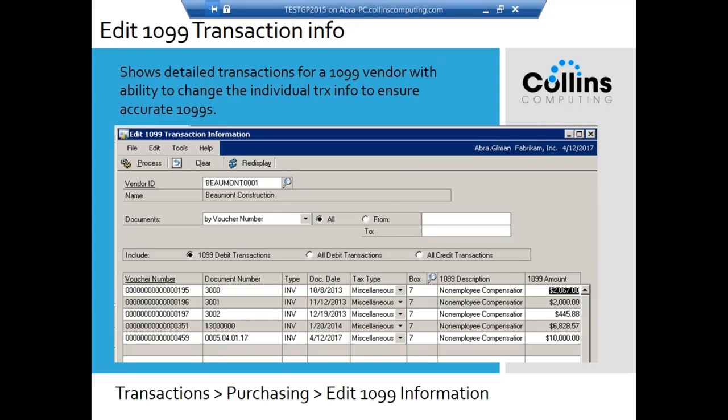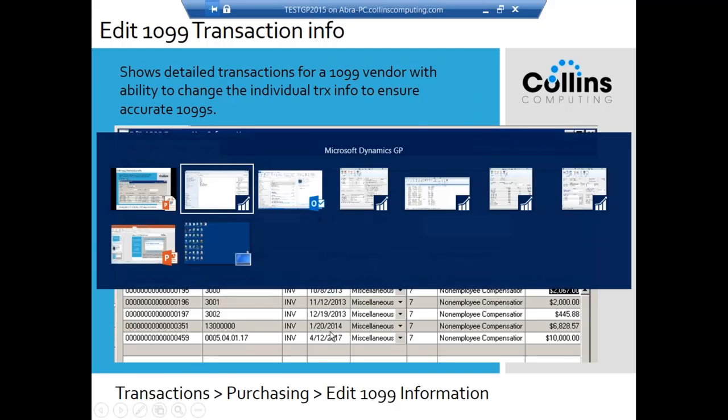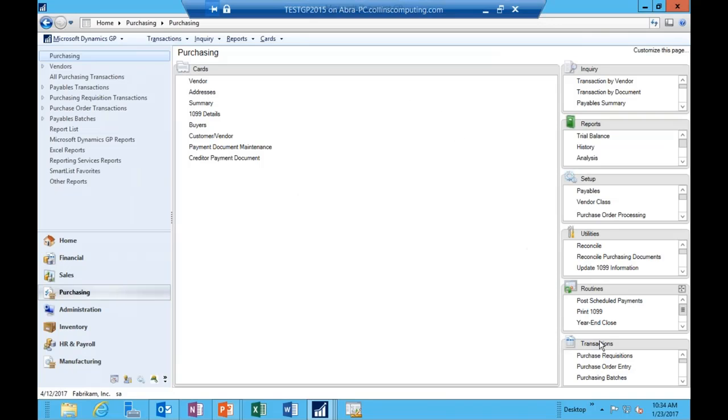So it's just those fields when we were inputting the invoice on the right-hand side where it said, here's my 1099 amount and here is where I'm going to put the information. That's the information that it's changing. It's not changing any account number that it posted to, any dates that it posted to, nothing else. So let's go to what I'm talking about.